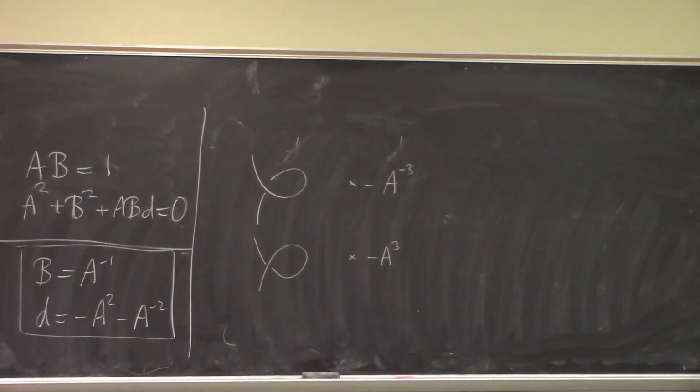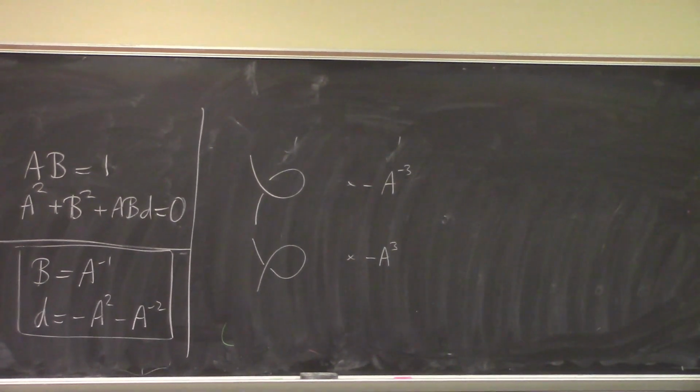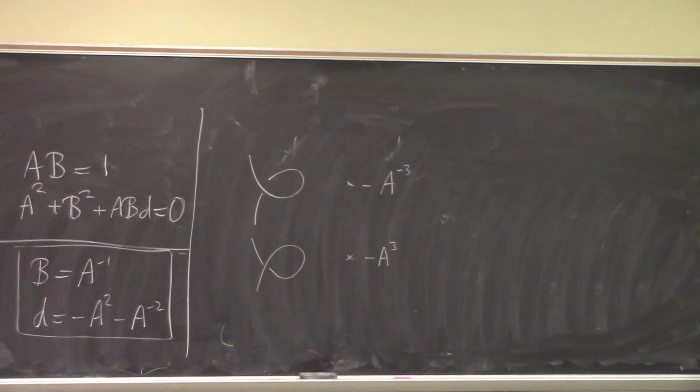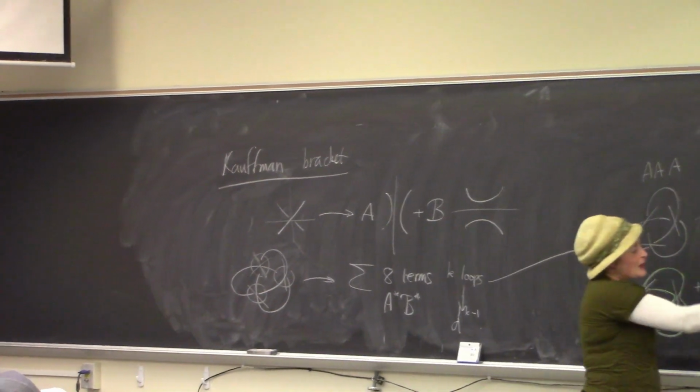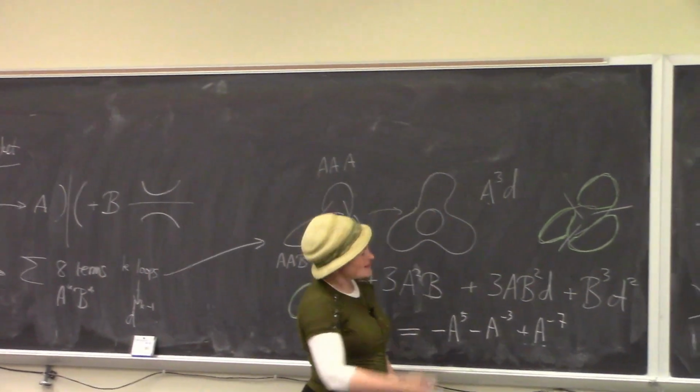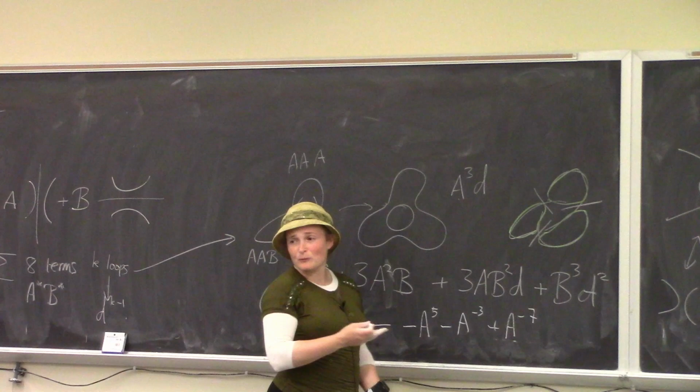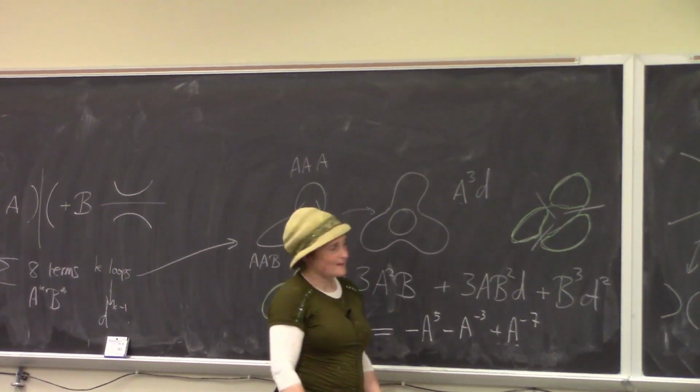For the trefoil, we got this. For the unknot, there aren't any states. There aren't any terms. You'll just get one. If you don't have a loop, you have a loop. This is clearly not a power of minus A to the minus 3. So it's not the unknot. But we already proved that, so what?